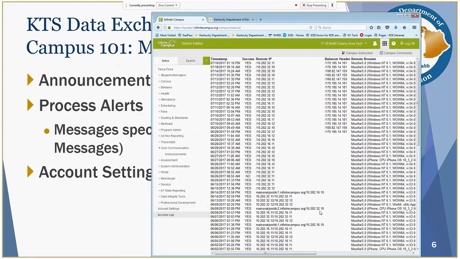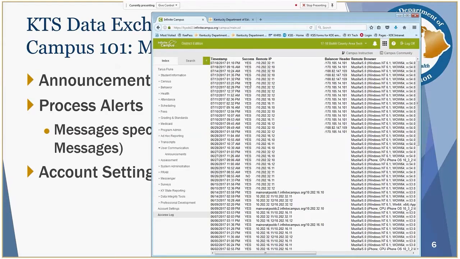So a lot of times I'll get you all to send me emails, and you'll say, I can't log in, it's not letting me log in. And I'll go and I'll check your access log to see if this says success or not. If it says no, that means you've typed in your password incorrectly. And just keep in mind that passwords are case sensitive. So sometimes you might have your caps lock on and you accidentally type your email or your password in wrong, and that'll give you an unsuccessful attempt.